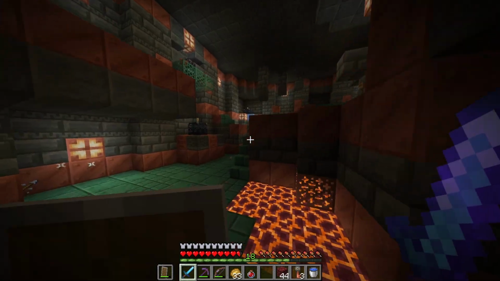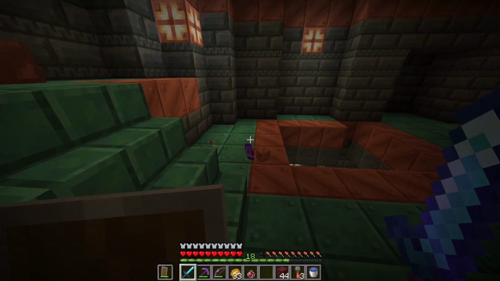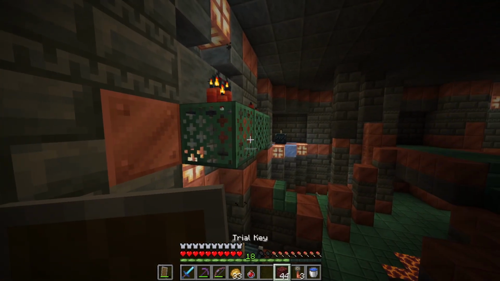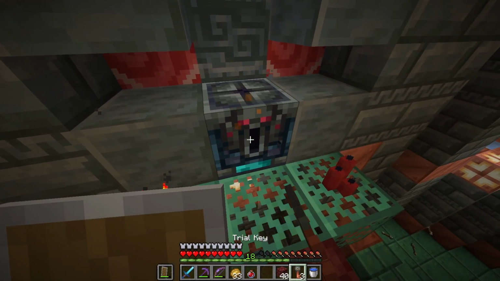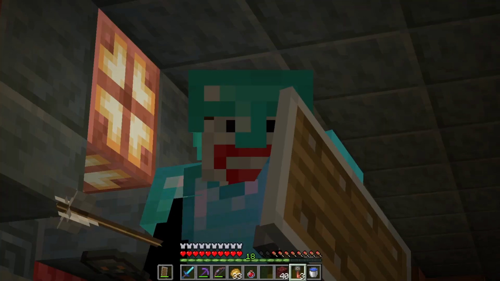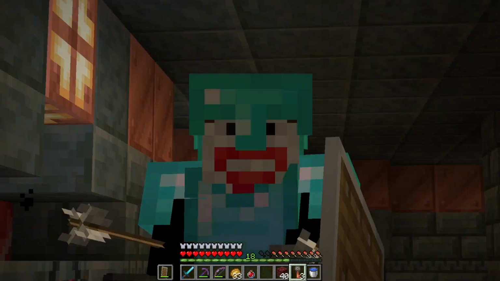Okay, so, I get how the trials work. They're spawners that spawn a limited amount of things, and once you've killed all the things, you get a key, and the key opens up these things, which has goodies in it. Fantastic. Now, the next bit is, how does one get a key for this? Because it's not this key. It's a different key. And what goodies lay inside? Tune in next time to find... No, I'm just joking. Let's go back to the start and see if we can find anything else.